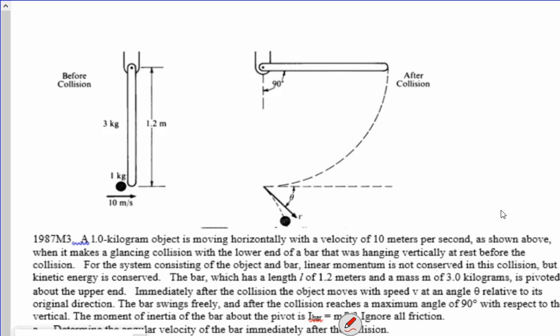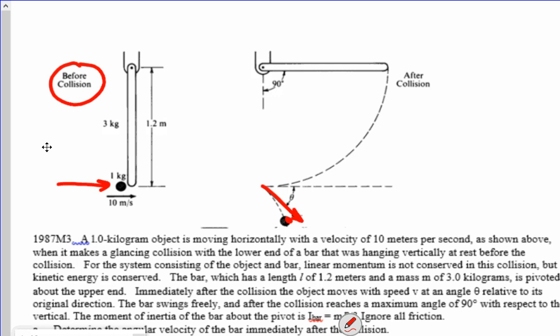So as we take a look, the before collision is on the left. This little blob is heading in, hitting this bar. So this one is coming in this way, and it hits the bar. Oh, that's much better. There we go. And then, so there's before the collision. After the collision, the bar has gone up, and this guy is headed off in this direction a little bit. So a little bit different.